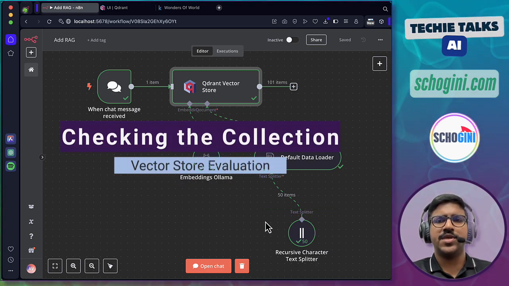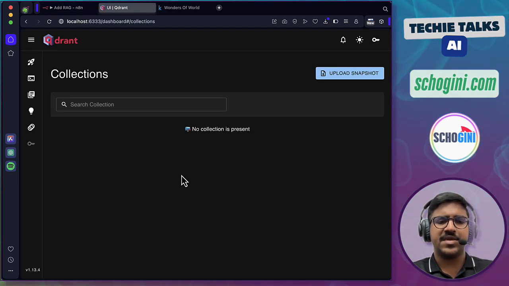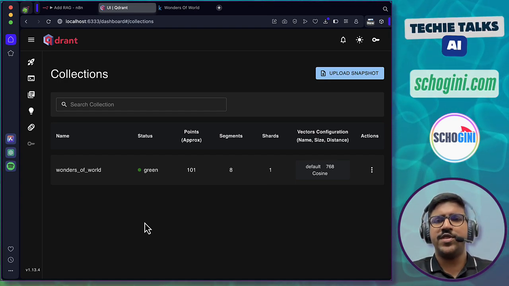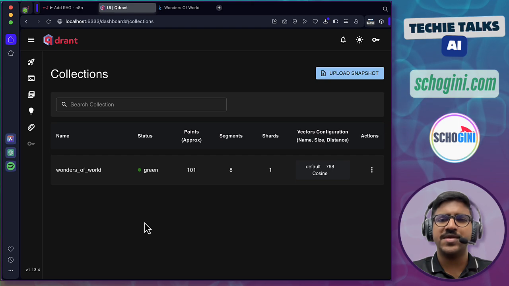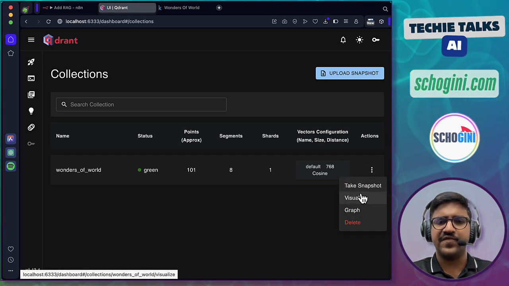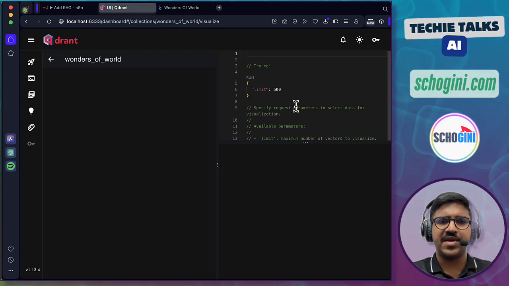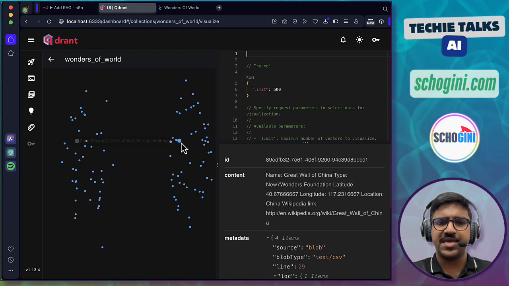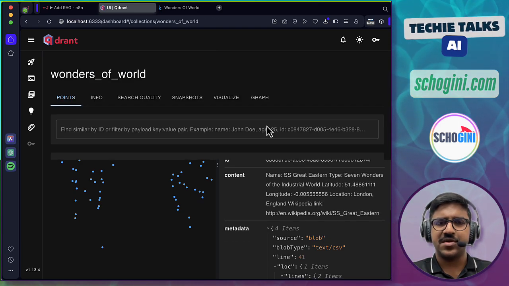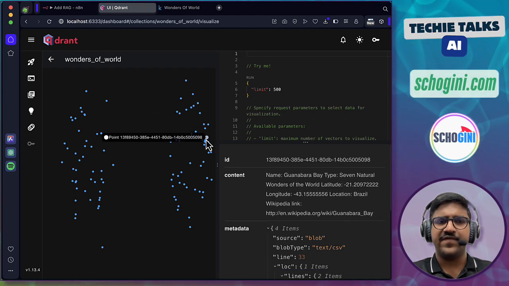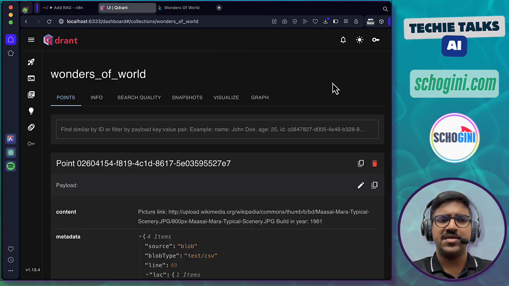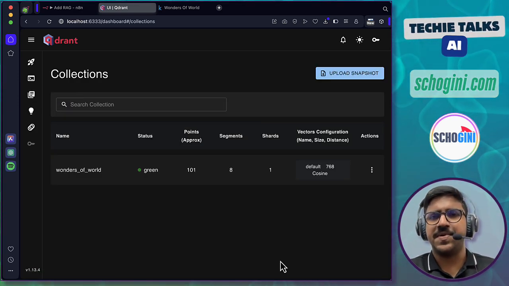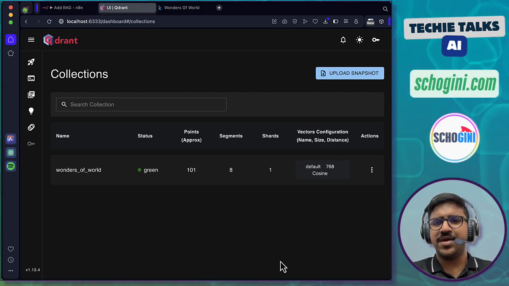Now let's jump to the Qdrant dashboard and let's refresh this, and here is our collection full of vectors. We just built that without a single line of code. How cool is that? And here you will be able to go for different visualization. Like if you want to visualize this, you can just run this option and you will be able to see the data visualization. See the different options. On the right side you will be able to see the content for those items. So we just created this particular collection using n8n without any coding.